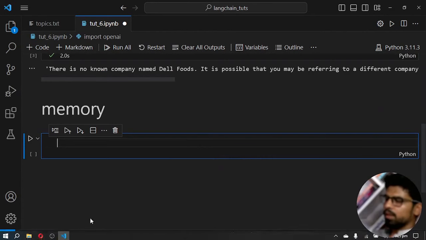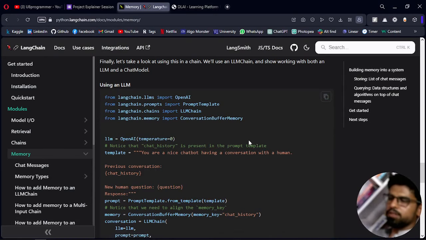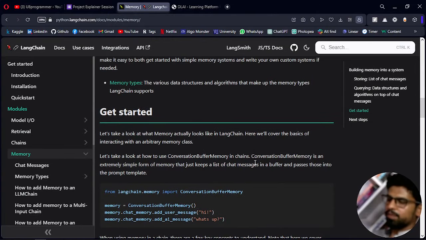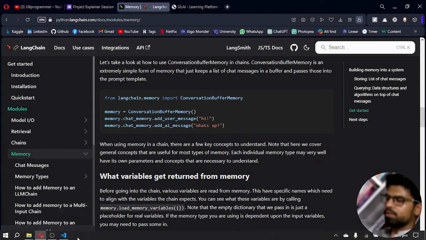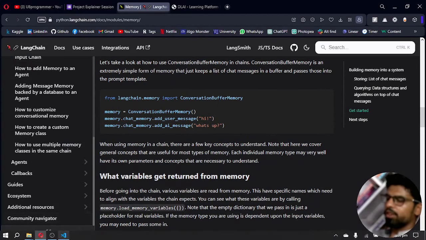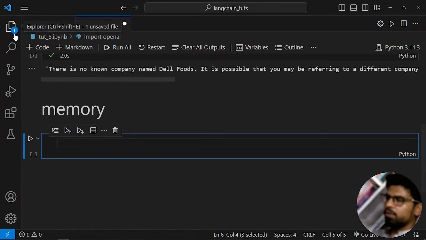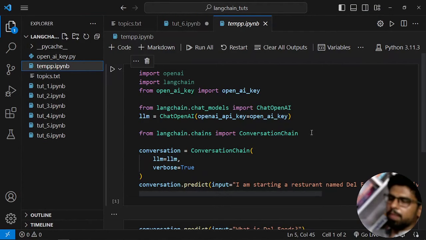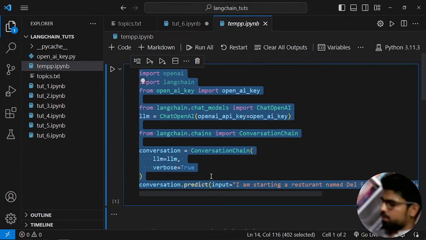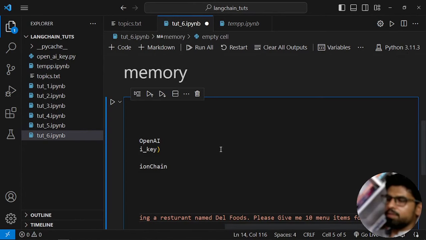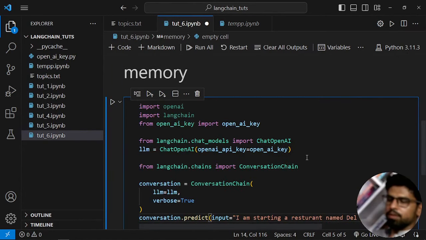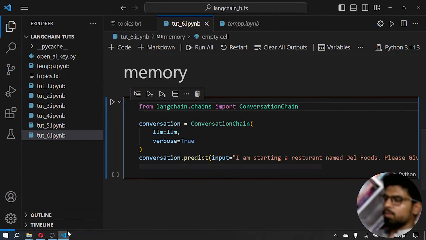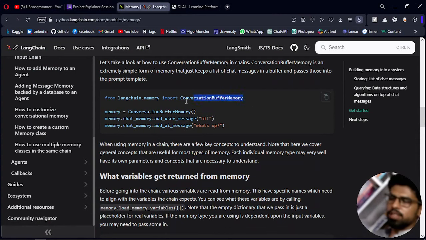First of all, what we have to do is use a conversation chain, and actually I have already made the template for that in the previous one. So if we use that, I will remove all of these, and the memory will be conversation buffer memory.